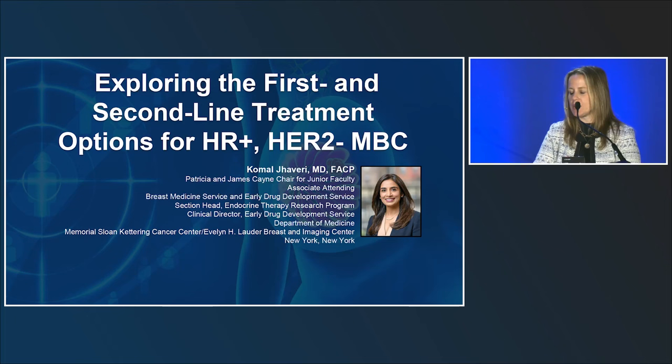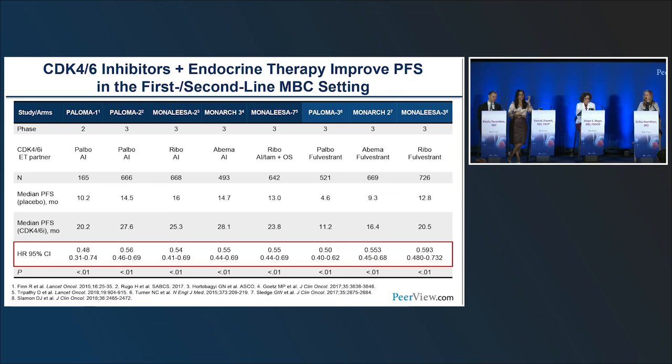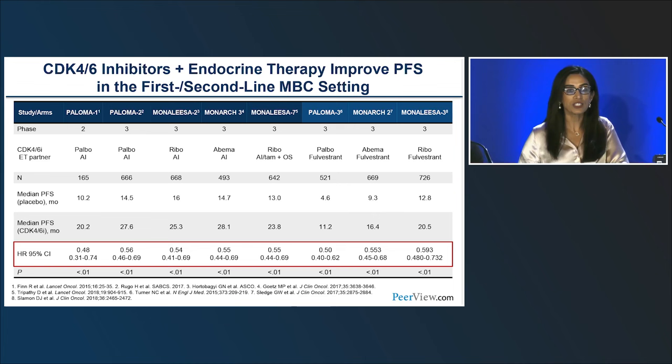Sounds good. Thank you. All right, so talking about CDK4/6 inhibitors, what is their role in the metastatic setting? This is really just a table summarizing all the data across the three CDK4/6 inhibitors that are currently approved, namely palbociclib through the PALOMA studies, ribociclib through the MONALEESA trials, and abemaciclib through the MONARCH studies. Across all of these trials, regardless of menopausal status, we saw a consistent benefit, and the hazard ratios for the primary endpoint, median progression-free survival, looked similar across all of these studies, suggesting a class effect in deriving the progression-free survival benefit regardless of what agent was utilized.